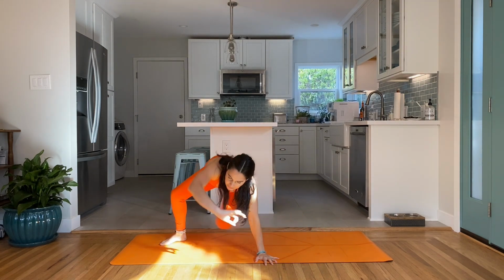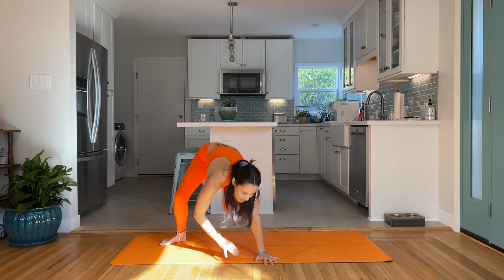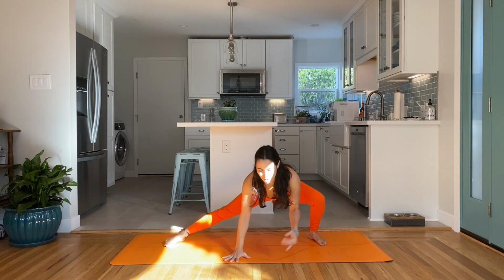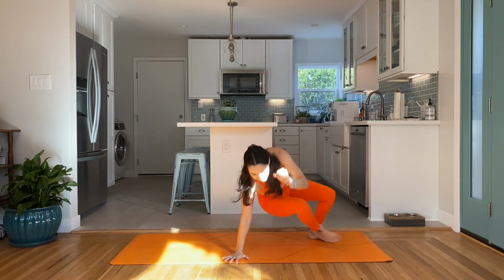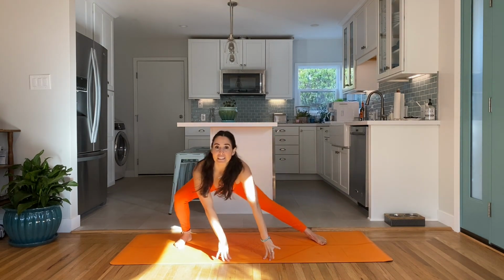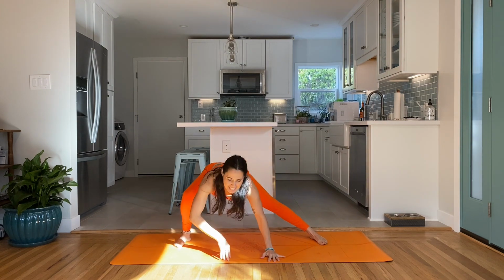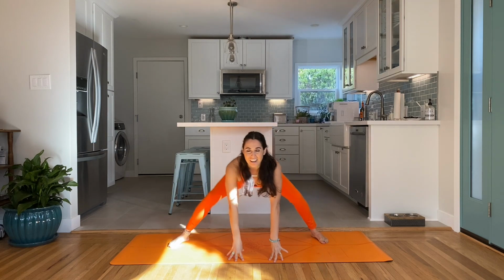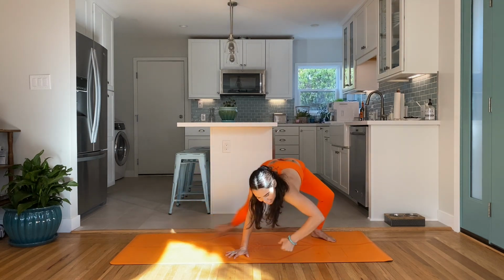Left hand down, kick through. Come back. Lunge left, right, left. Right hand down, kick through. Maybe you start to pick up the pace. Lunge for 3. Hand down, kick through to the corner of your mat. Come back, 3 side lunges. Hand down, kick through.